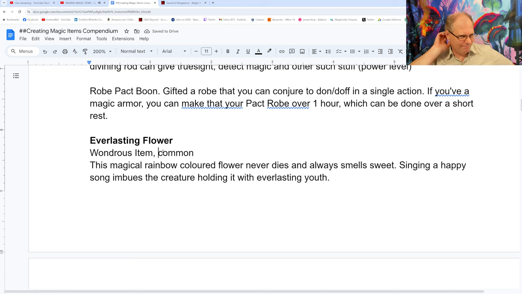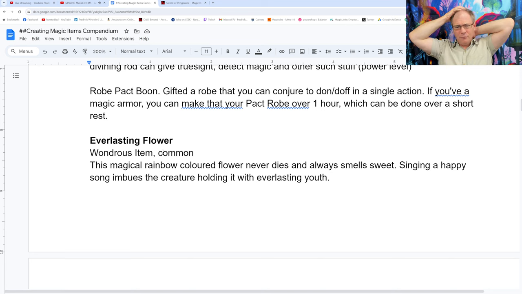But would it be common? It would probably not be common. It doesn't have recharge on it. You could get rid of some of the effects in older D&D from it. That would be quite significant. Smelling the flower removes one exhaustion, but exhaustion is a concept in 5e. You know how I feel about putting magic items together that have mechanics around 5e. I just won't do it.